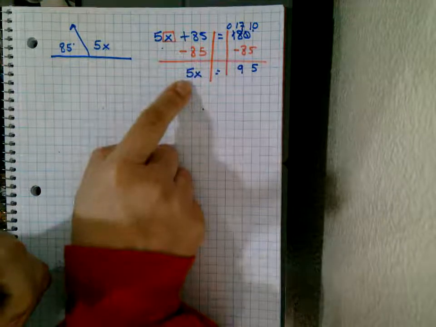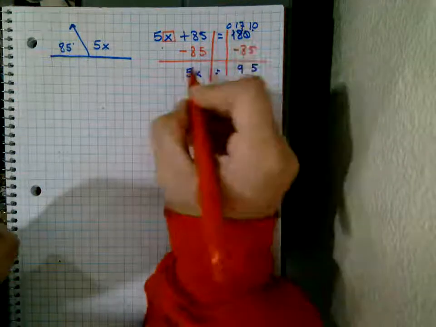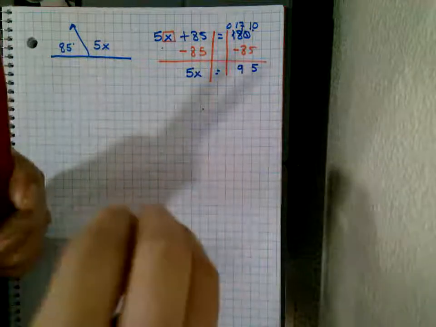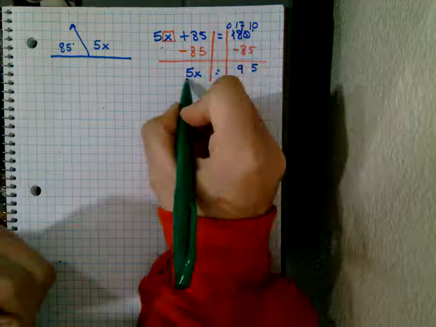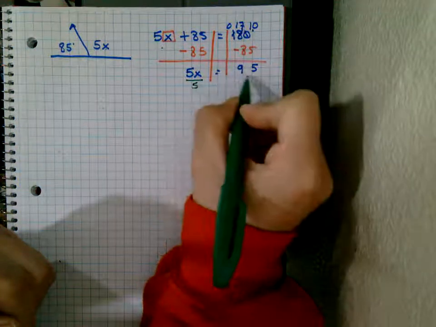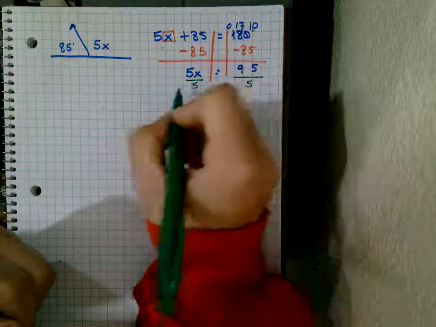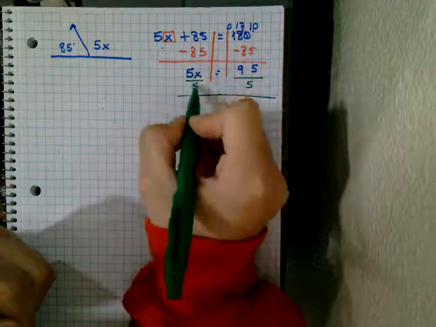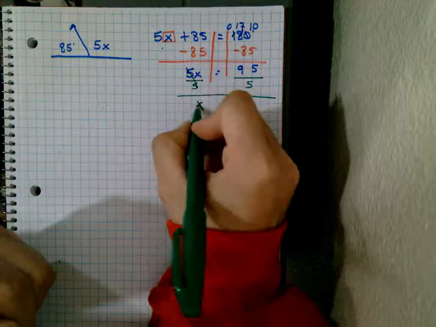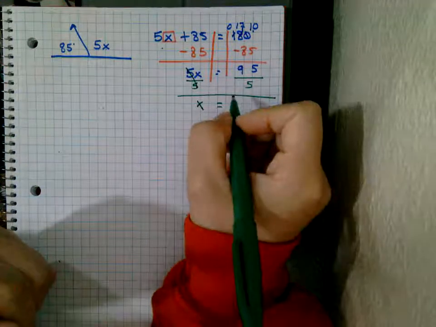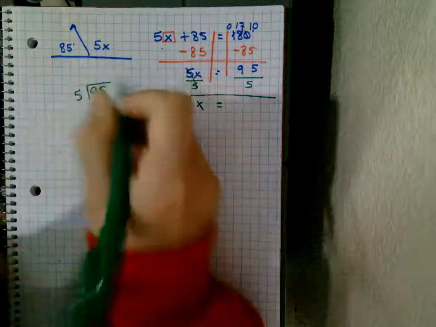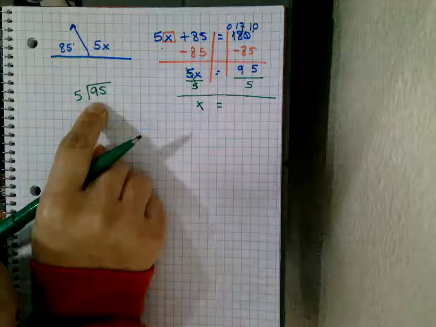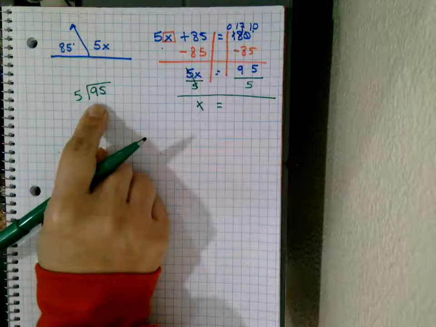Now I got to get rid of this 5. Well, it says 5x, which means 5 times x. So back in like October, we talked about this, that you have to divide by 5, divide by 5. In order to break this up, you have to divide it. Not add it, not subtract it, but divide it. Gee, I don't know what 95 divided by 5 is, so I'm going to go on the side and show my work to figure out what is 95 divided by 5.